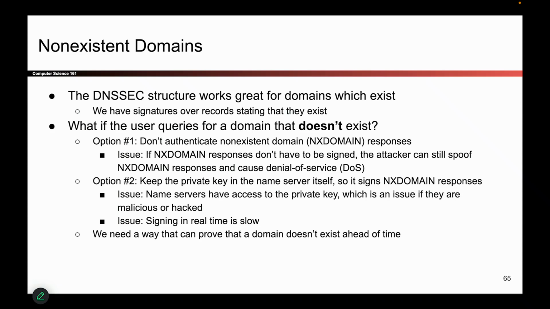Suppose you ask for the IP address of eeks.berkeley.edu, and an attacker, like a man in the middle, dropped the legitimate response and replaced it with a does not exist response that says eeks.berkeley.edu does not exist. If we don't do any signing on these responses, an attacker could trick the user into thinking that eeks.berkeley.edu doesn't exist, even though it actually does. And you could use that for something called the denial of service attack, which we'll see later.